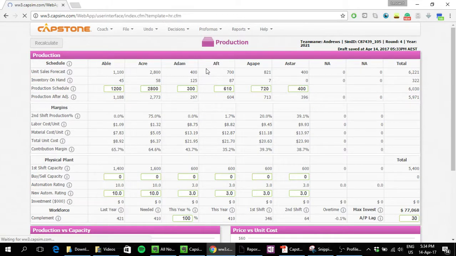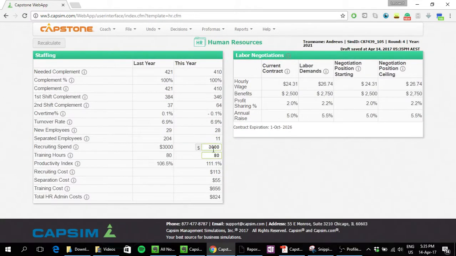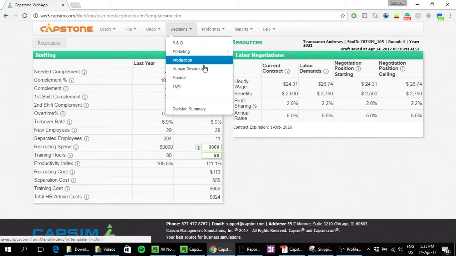As for human resources, I feel that just putting in a moderate amount will be helpful in your balanced scorecard under the employee section. So I place this amount for each round.